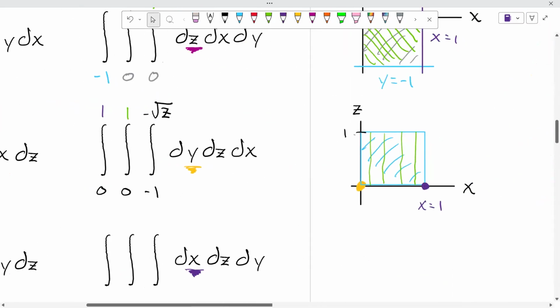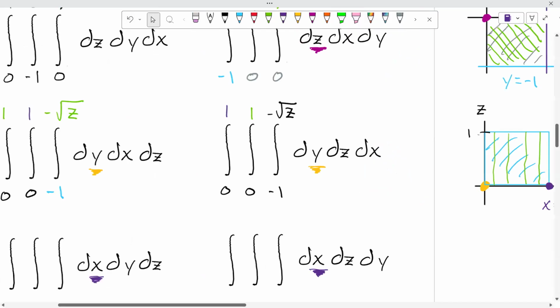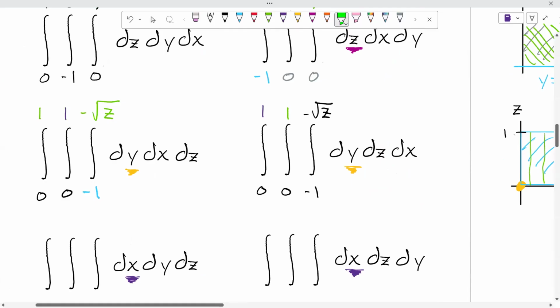Yeah, we are looking through the back of that square. I agree that that square is at y equals -1. But we're projecting into the xz plane. So yeah, we're trying to take y out of the equation so we can get x and z. Again, I do agree that that thing is at y equals -1, but that's why we have this lower bound at -1.